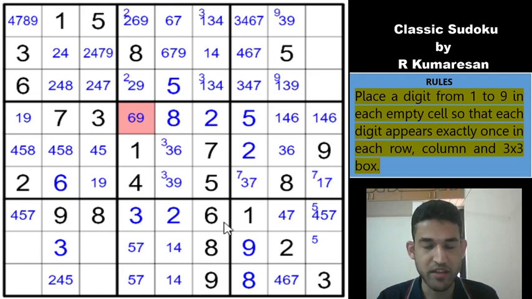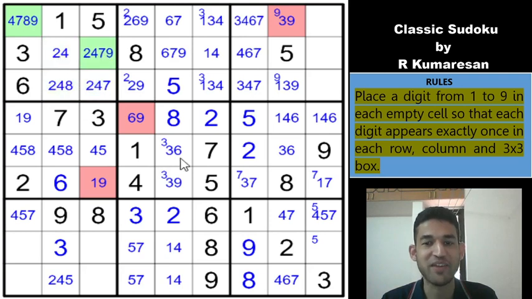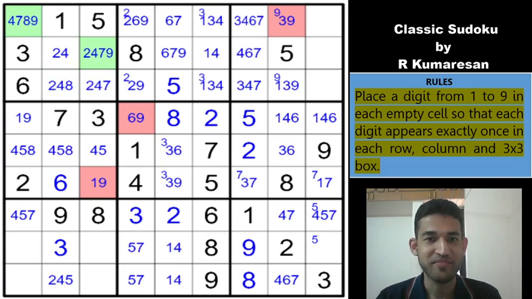So I'm not able to see anything else in the grid. I'm going to make use of this. So if you have a 9 here, this becomes 3, this is 7, this is 1, and you have a 4, 6 here, which means this is a 3 and this is a 9, right? So with the 9 here, I am forced to get a 9 here. And this 9 gives a 9 here, right? Now look what happens in box 1. The 9 is removed from this cell and the 9 is removed from this cell, and these 3 cells already don't have a 9. Tough one, right? So which means that this cell cannot be a 9.